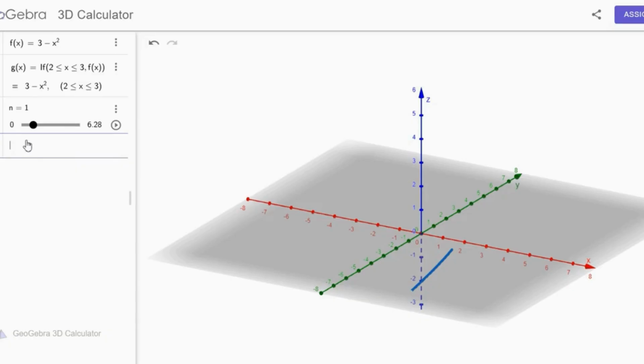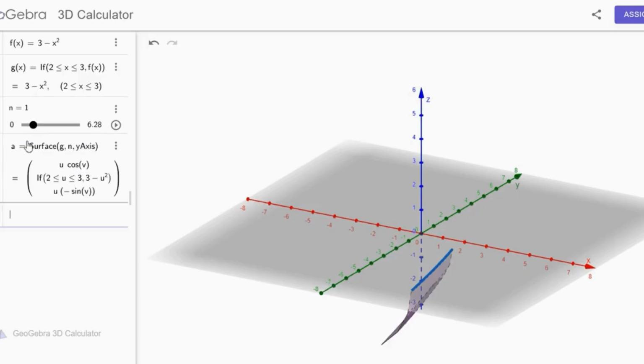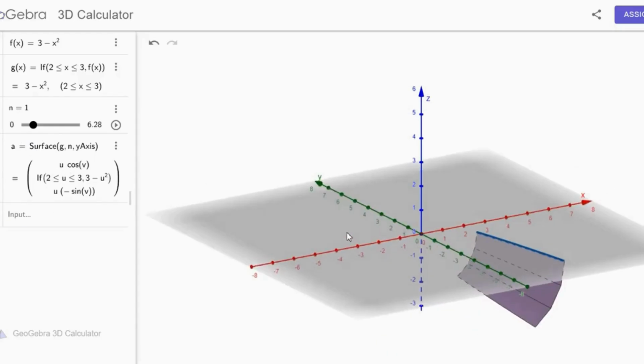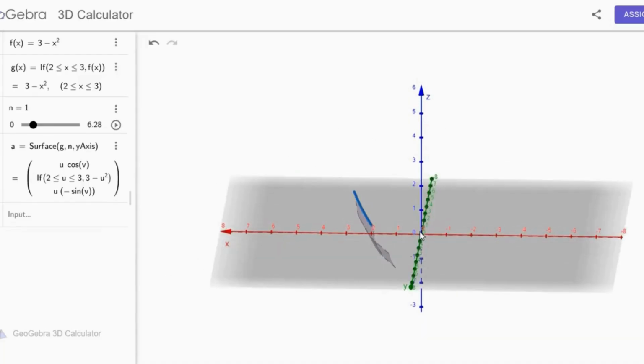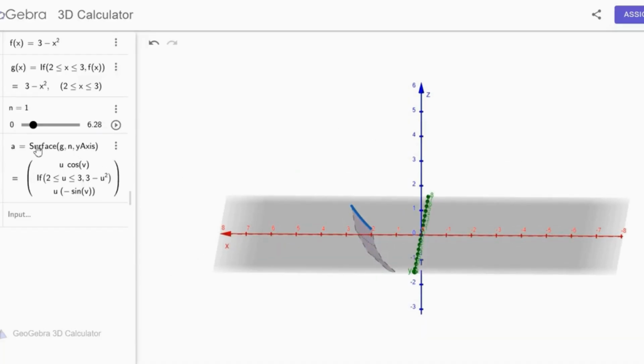Now we generate the 3D surface by rotating the curve around the y-axis. Now, we can see the shape of 3D for this function.